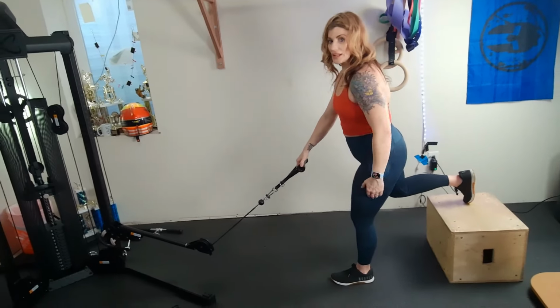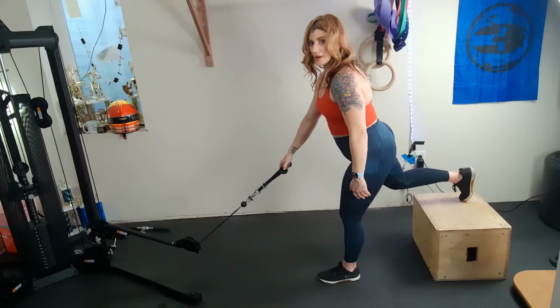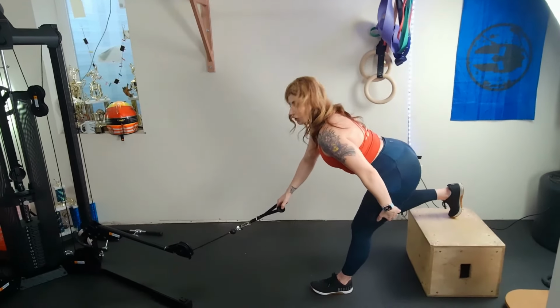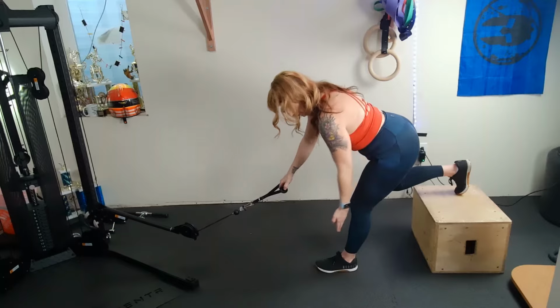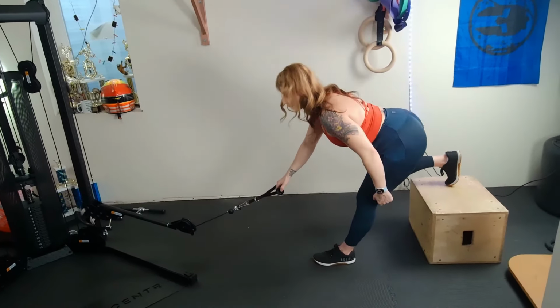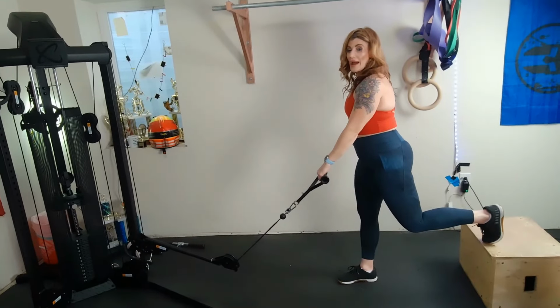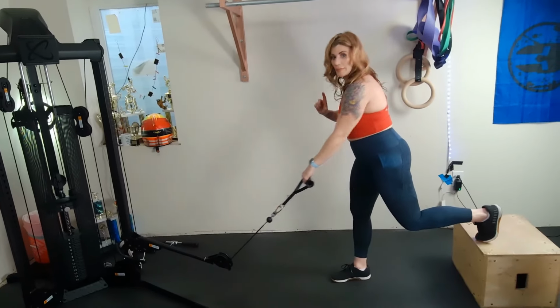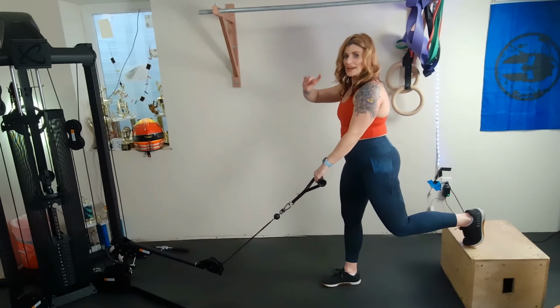Keep them nice and aligned. My weight is in my heel, mid-foot pressure. I'm still going to go back into my glutes, my heel. So think booty goes back and then squeeze up. Now it may kind of look like I'm allowing my arm to do the work, but my upper body stays totally still. It's kind of like a teeter.